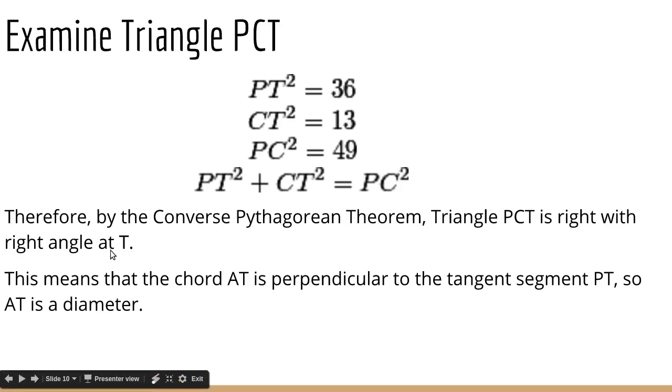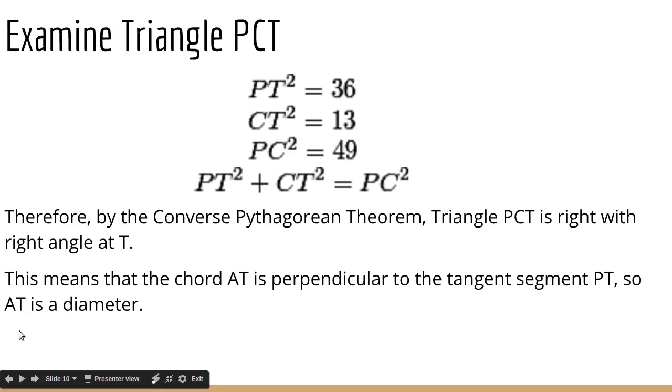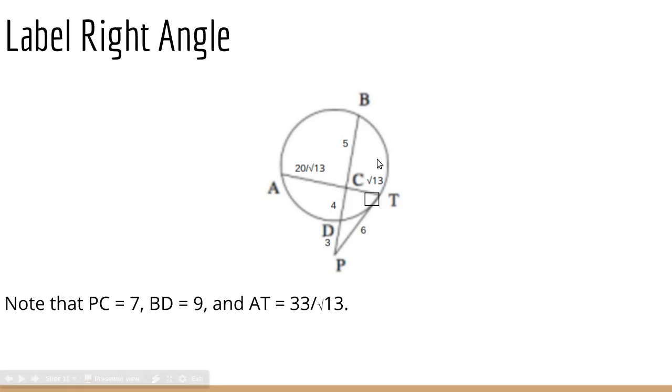Okay. So now that we've found the right angle, the right angle is right here. And that means the chord coming off of that right angle, coming off the tangent segment, is a diameter. So AT is a diameter. That was really confusing to me because I've drawn in the right angle just to emphasize this. This does not look like a right angle at all, but it is. And AT does not look like a diameter at all, but it is. So this is just a really confusing diagram, obviously.